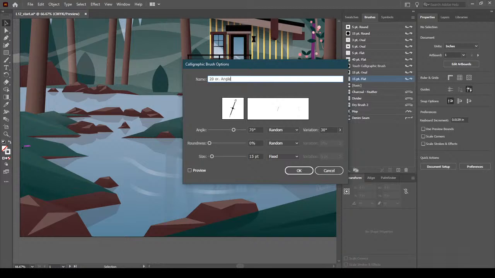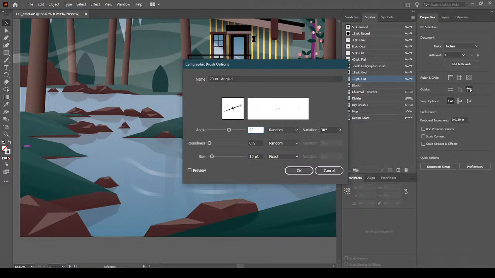So this is just a name, and a name can be anything. Okay. Now apart from here, you have degrees. Now degree, your brush stroke, like a calligraphy brush, is usually slanted like this. So you can change its degrees, like right now it is 70 degrees.